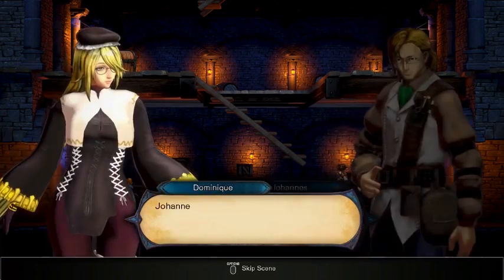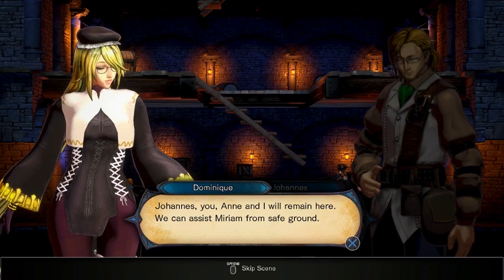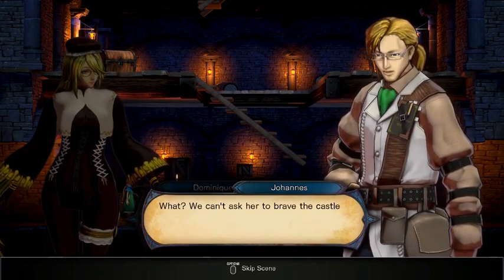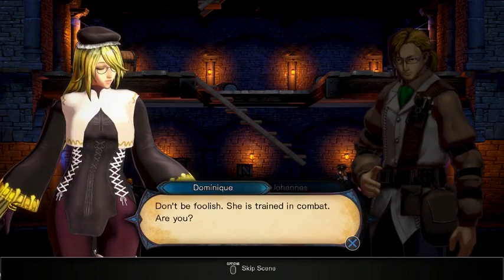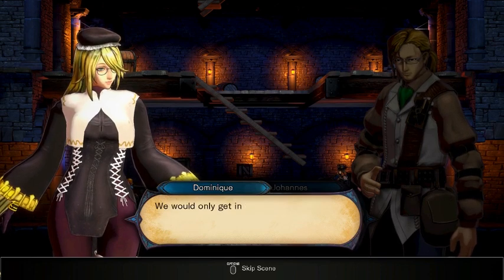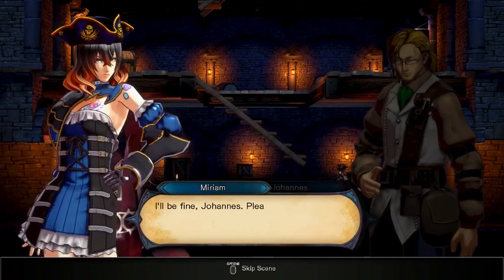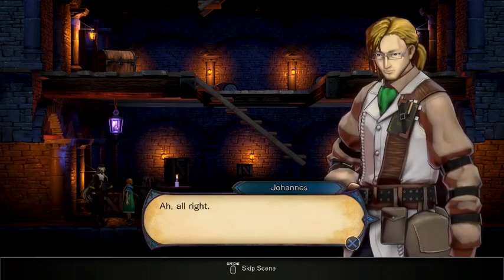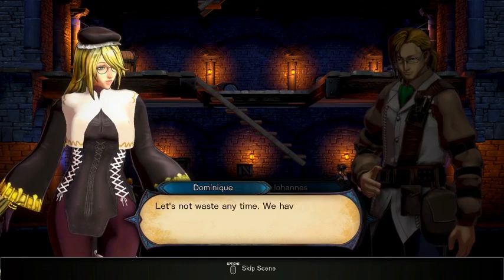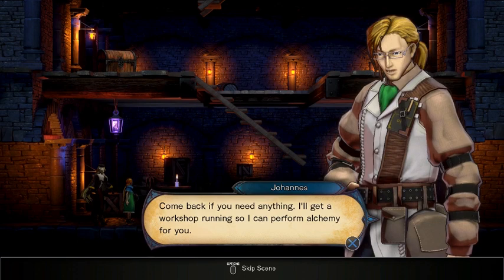I did some looking around before, and this place seems secure. Yes, agreed. Johannes, you, Anne, and I will remain here. We can assist Miriam from safe ground. What? We can't ask her to brave the castle alone? Don't be foolish. What are you gonna do? She's trained in combat. Are you? We would only get in the way. That's not the point. I'll be fine, Johannes. I'm a man. I have to do things. I have a pirate hat. All right, but we'll be here if you need us. Let's not waste any time. Come back if you need anything. I'll get a workshop running so I can perform.